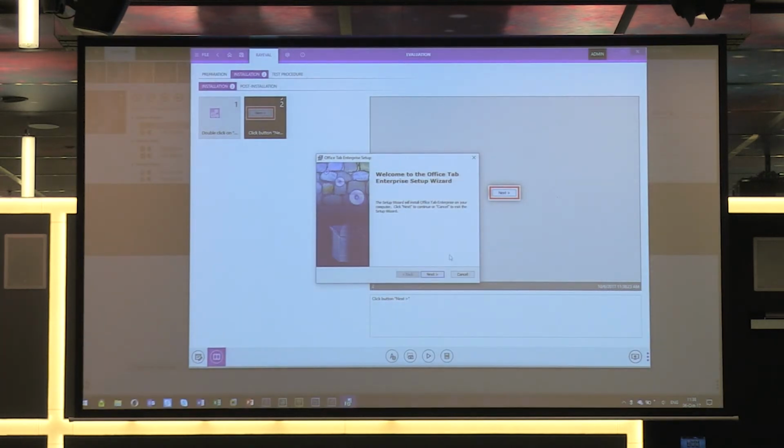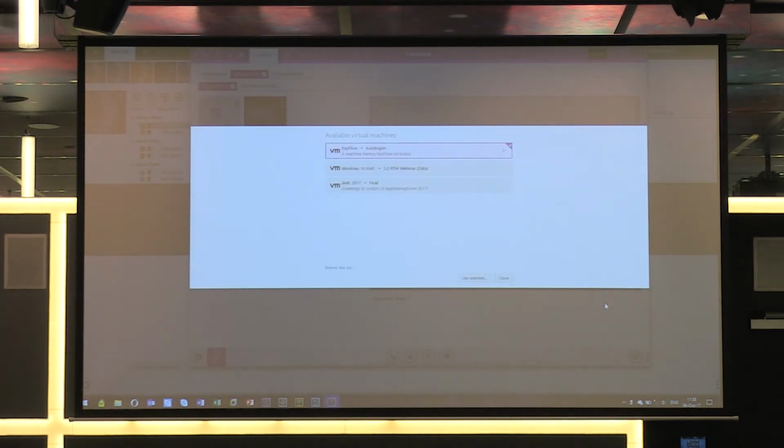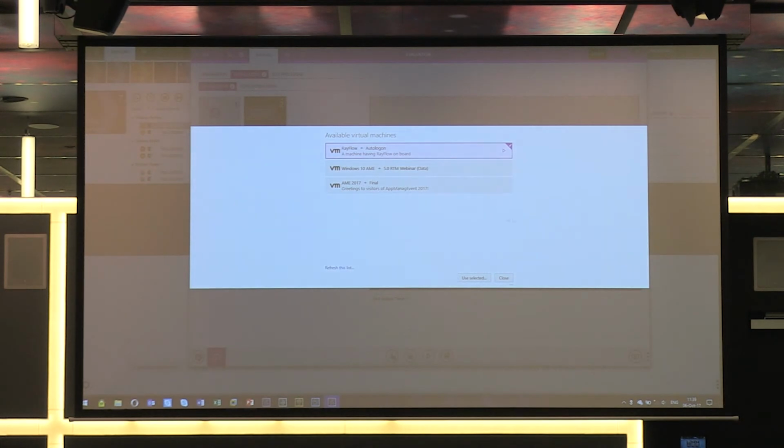So here's a new addition that we did. And this would be specifically interesting for freelancers and people who are working with different projects or different virtual environments. So what I'm going to do, I will use this button in the bottom right, and this brings me the view of virtual machines which are available on my desktop. So right now, all of them are VMware Workstation, but we also can support Hyper-V and ESXi, and I can take now one of them. And all this process of capturing my setup, installing, configuring, and so on will be actually started on that very machine. So let's have a look.